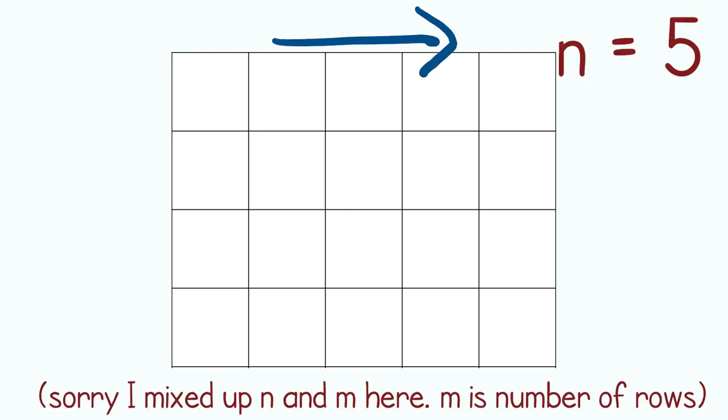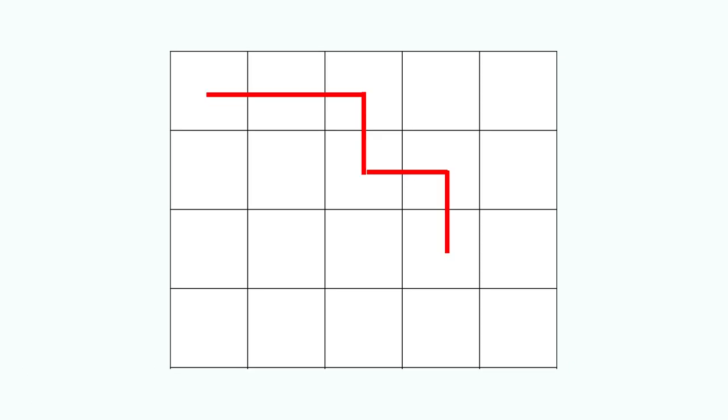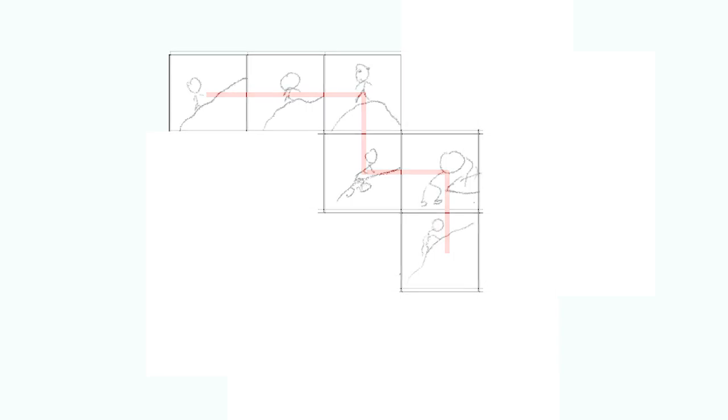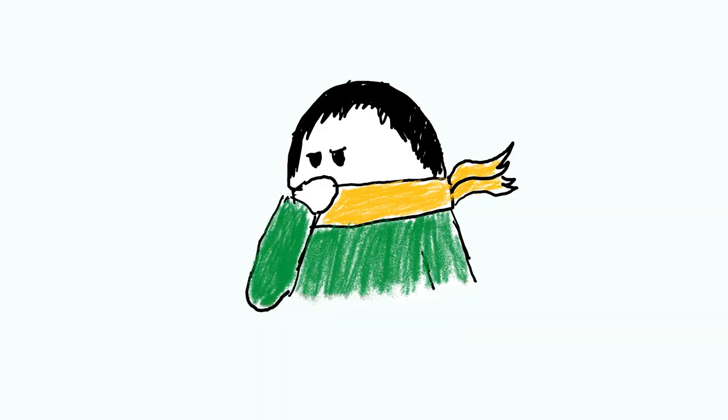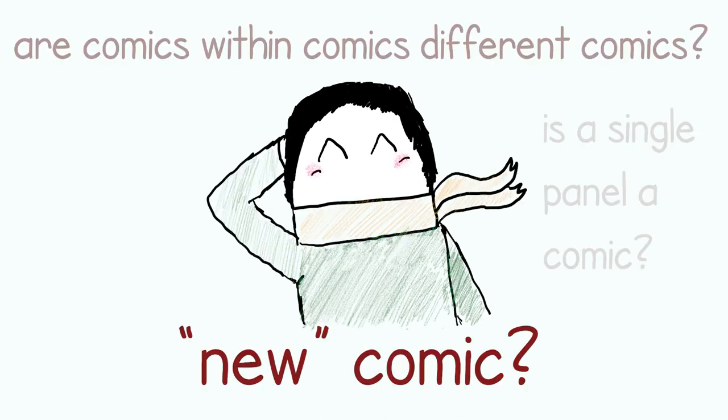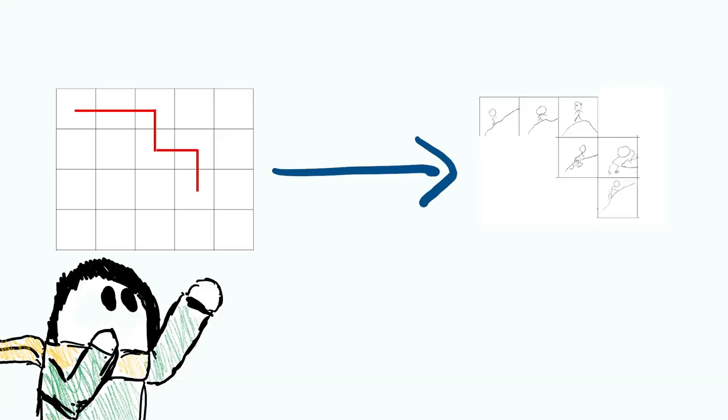Say we start with a grid of boxes, with M boxes going this way and N going down. Each sequence of down and right steps draws a path which we'll call a lattice path. Here are some examples. As you can see, each lattice path gives us a way to read and thus gives us a new comic. Some of you might have the question if each lattice path really gives us a new comic. I have tried to address that in the description. For the moment, we will take it such that each lattice path gives us one comic and each comic comes from one lattice path.